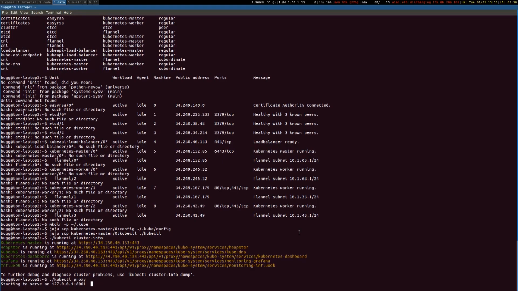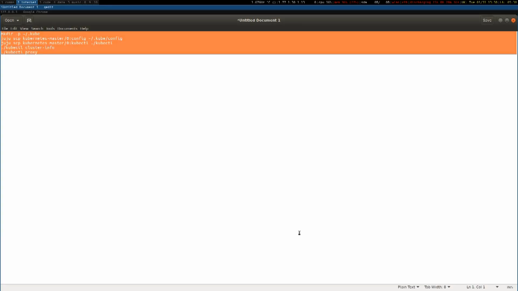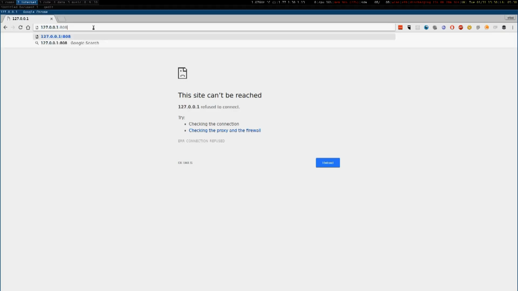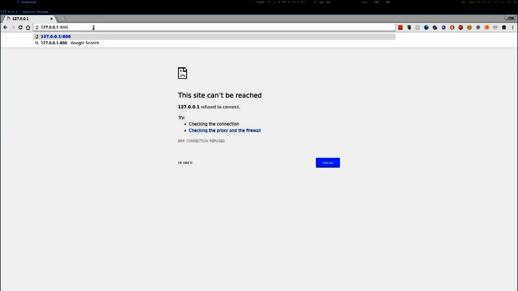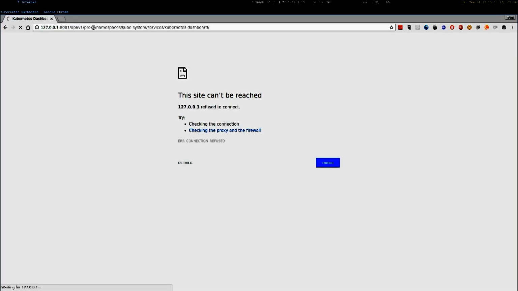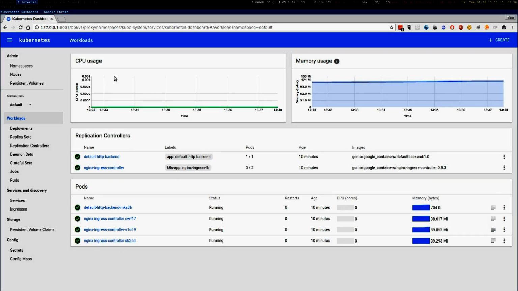dashboard. And so if I go to my browser and look at 8001 UI, because the proxy is running and effectively we proxy into our cluster, I get instant access to the dashboards that Kubernetes supplies. So I can see, obviously, the CPU usage on the cluster, the memory usage on the cluster, what's running, what isn't running, the stuff that I would have expected to have been deployed within my configuration, my setup.